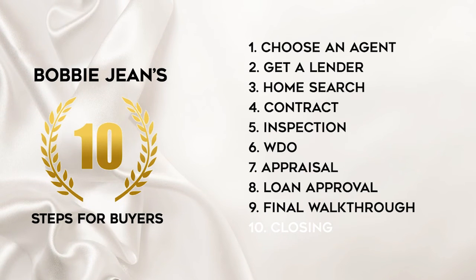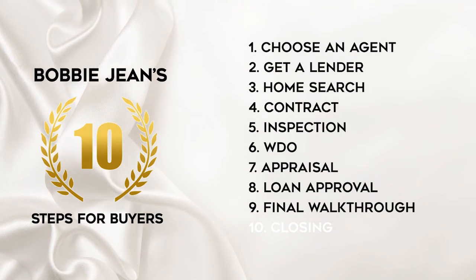Next, the final walkthrough before closing day. After we got loan approval, we're getting ready to close. The next step is going to be your final walkthrough. If all the repairs were done, if you didn't already look at them before, make sure the repairs were done. All the doors open and closed, the windows. I always turn the hot water on, the cold water. I flush all the toilets, I turn all the lights on. I run the dishwasher, I turn on the stove, the microwave. I kind of just do like this, hey, let's make sure everything works today. Hopefully they didn't leave trash. The house is clean, or if they were supposed to leave a mirror and they took the mirror. Those are the things you're looking for.